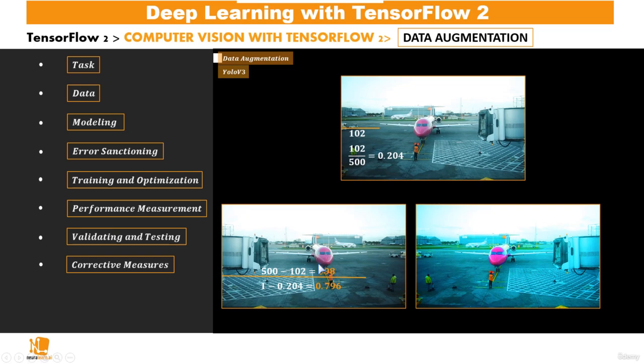Now the next point is: 398 occupies what fraction of the image? That fraction happens to be 0.796 of the image. But another easy way to look at this is simply to say that after dividing by 500, as you could see right here, we have 0.2. Then we simply have 1 minus that 0.2, which gives us 0.796 again. So that's how we obtain the new positions for the x min and x max. But also note that this transformation is done only on the x-axis, so the y min and y max remain intact, while the x min and x max have been modified.